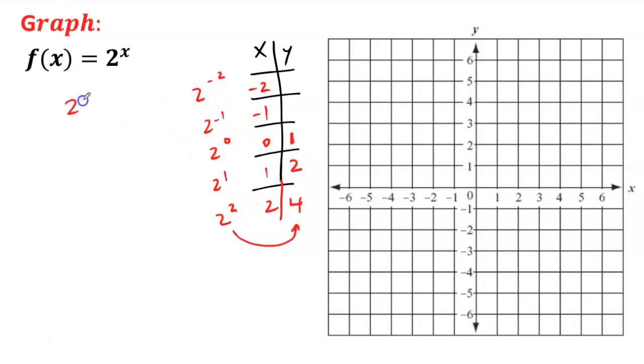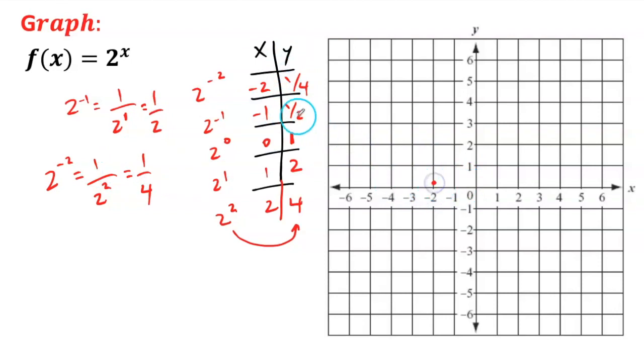Now, if I have 2 to the -1, to turn that exponent into a positive exponent, you bring it down. 2 to the -1 is going to turn into 1 over 2 to the 1st, which is 1/2. Same idea. 2 to the -2 is going to become 2 to the 2nd power in the denominator, which is 1/4. Once I have my table values, I'll just plot them. -2, 1/4. -1, 1/2. 0, 1. 1, 2, and now we can see the increasing. And 2 is going to give me 4. You see how it's going to go there?